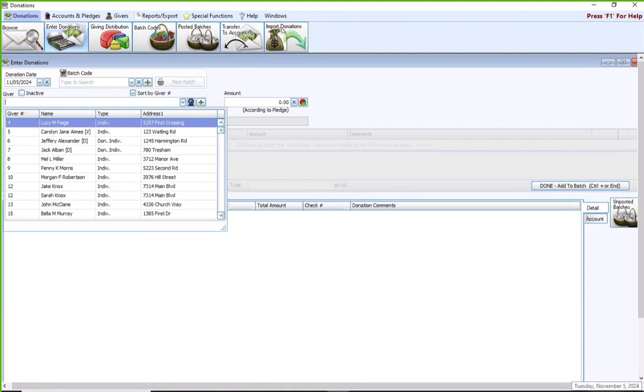Okay, so long story short, the day you're sitting at the machine is going to be that date that you're going to see reflected in donations, unless you change the filter. Okay, I feel like I've beat that proverbial horse a little bit too much, but it is really important for being clear in donations. Okay.